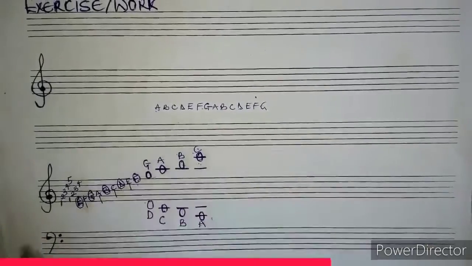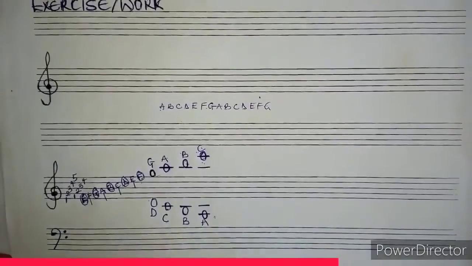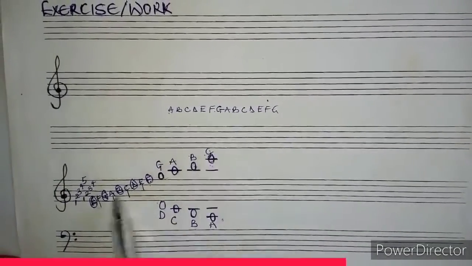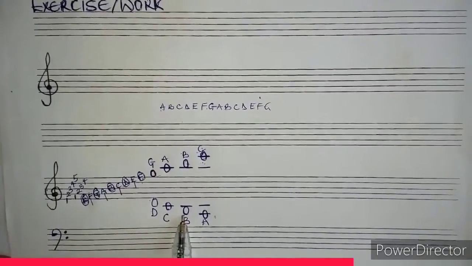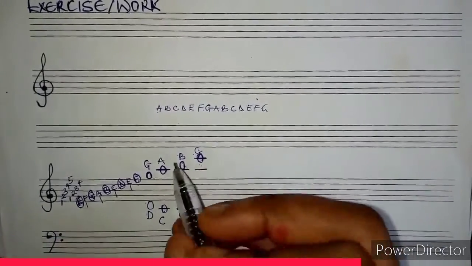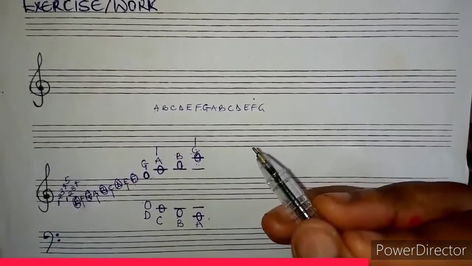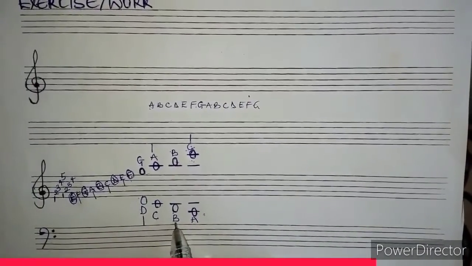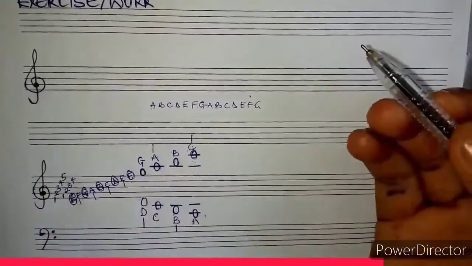You see, it's just in a serial number. Now, what I want to bring out from this place is, give me the first and second ledger lines above the treble staff, or the first and second ledger spaces below the treble staff. So the first line and second line becomes A and C. Did you see that? And while the first and second spaces below becomes D and B. So if they still ask you, what about the lines? You tell them, this is how you build. The same way you do for G.